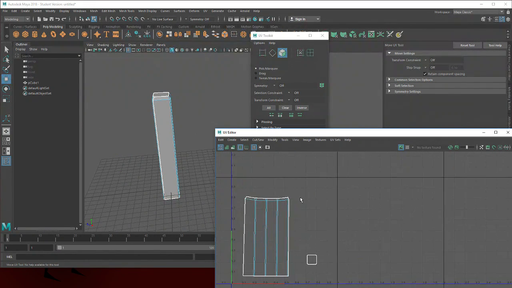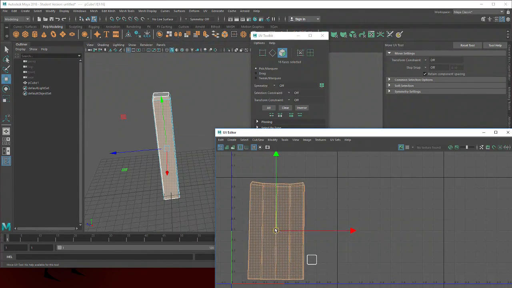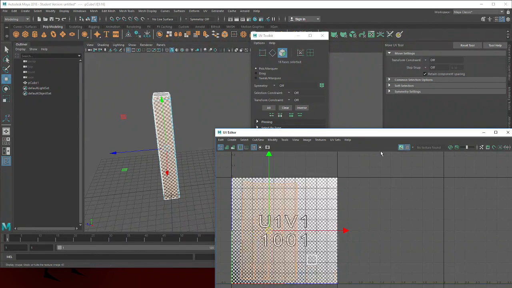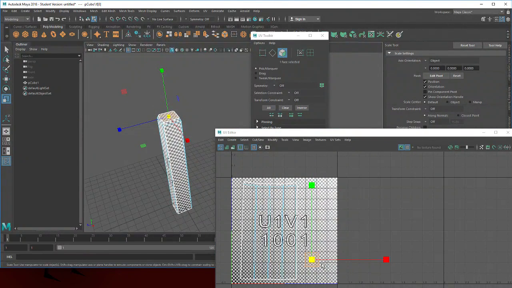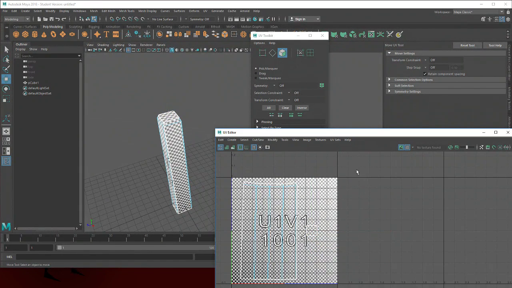Okay, so what we can do here, because I've got a little bit more space to work with, let's pull this out, make it as big as we can, throw back our checker texture. The only reason I'm going through this quick is because I don't know when Maya's going to shut down. It will. It's Maya. Get used to it. Save often. All right. Sounds good.